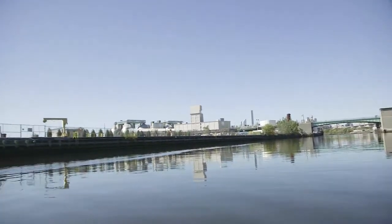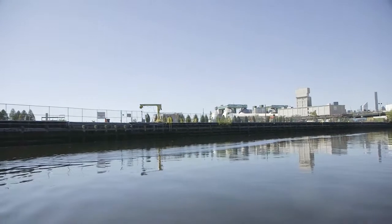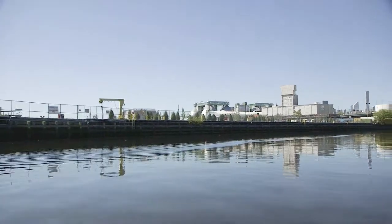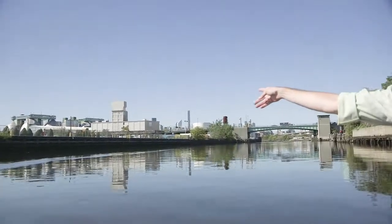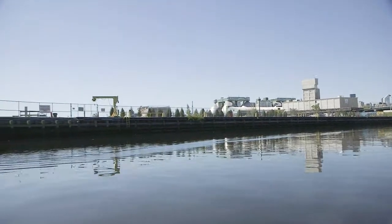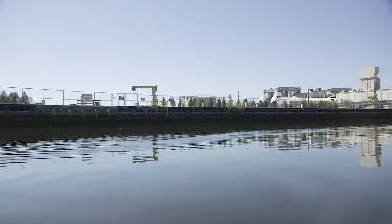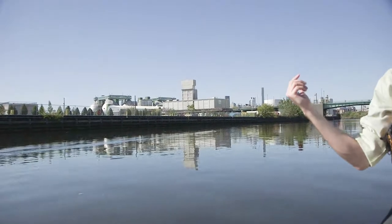One of them is right here — this gray building with the red stripe on top, which I think are the Exxon colors. That building takes the groundwater that has oil mixed in with it, cleans it out, and separates it. They discharge the clean water, which is what we paddled past earlier. There's a discharge there from that building, and there's another one near the BQE — another building and another discharge point. So there's about a million gallons a day of clean water that they're taking up from the aquifer, cleaning the oil out of, and discharging here.